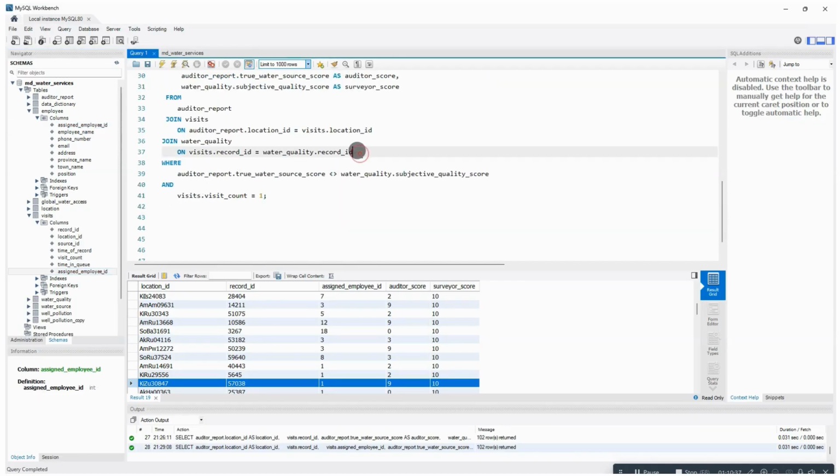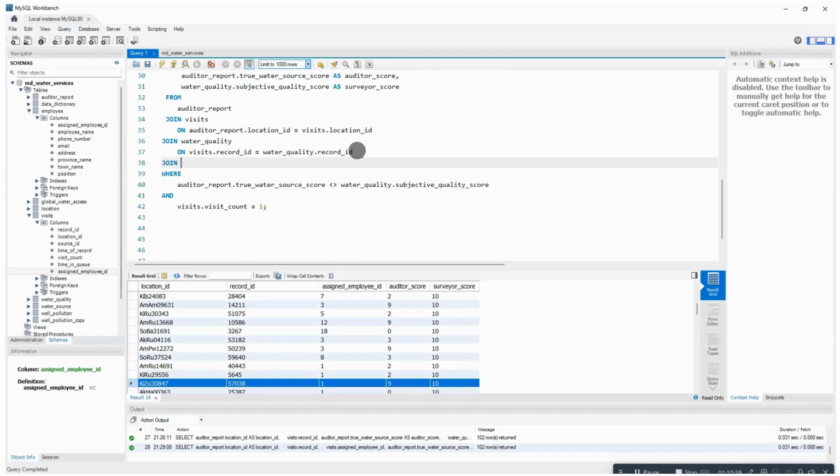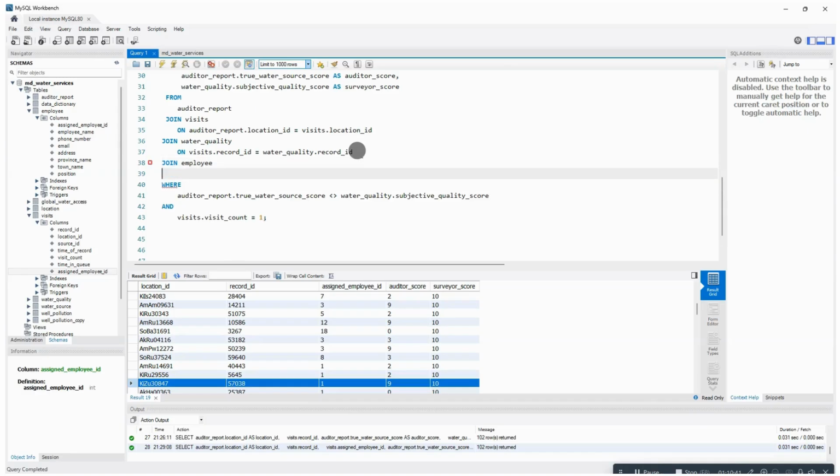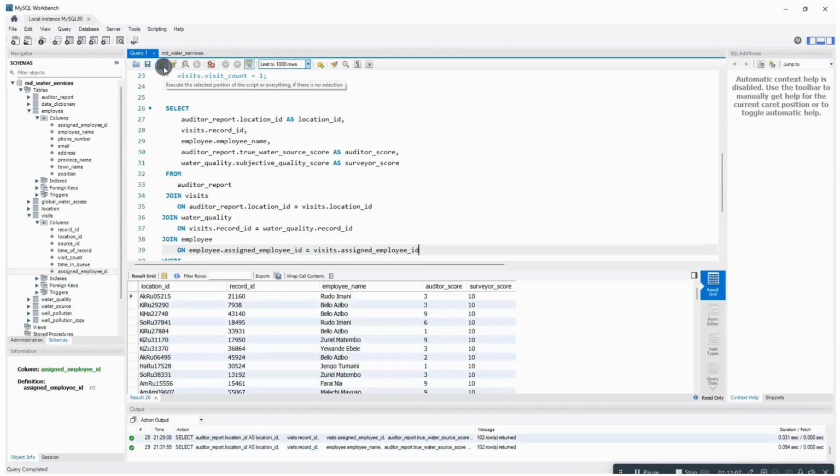So we are going to add another join here. We say join employee on employee.assigned employee ID equals visits.assigned employee ID.